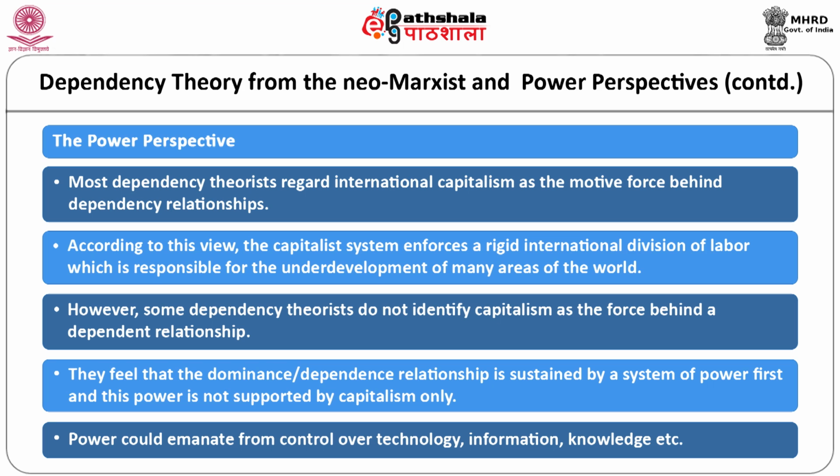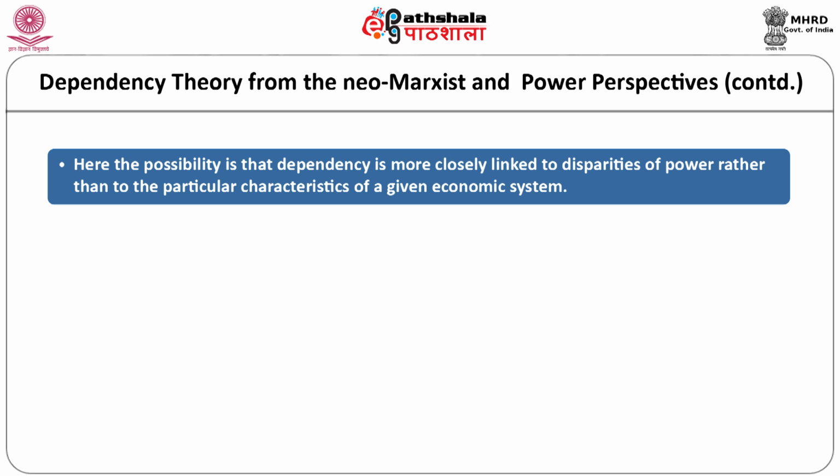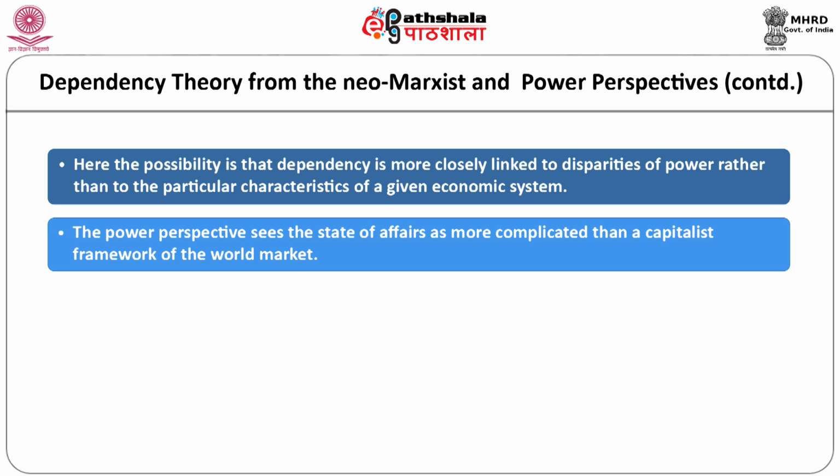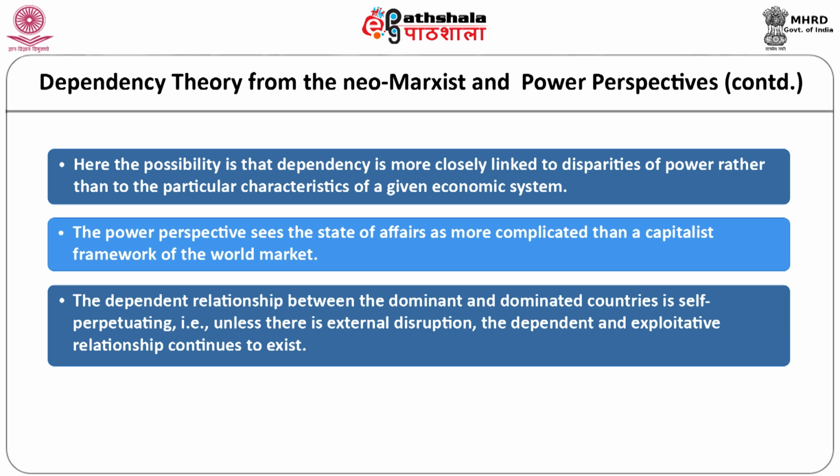Here, the possibility is that dependency is more closely linked to disparities of power rather than to particular characteristics of a given economic system. The power perspective sees the state of affairs as more complicated than the capitalist framework of the world market. The dependent relationship between the dominant and dominated country is self-perpetuating. That is, unless there is external disruption, the dependent and exploitative relationship continues to exist.